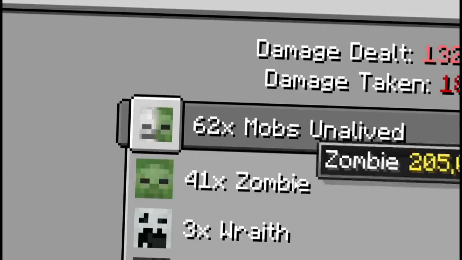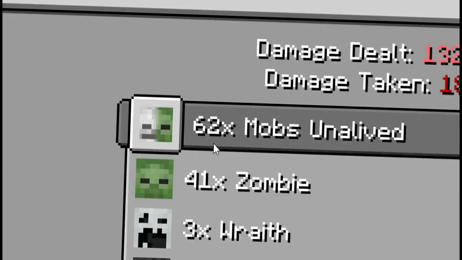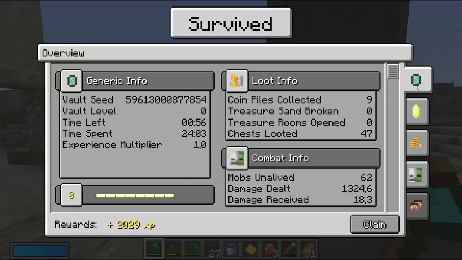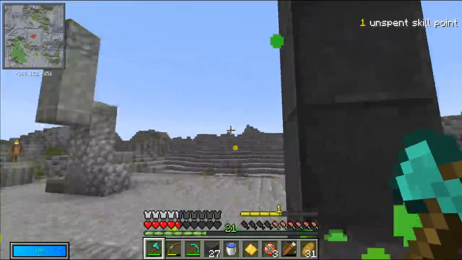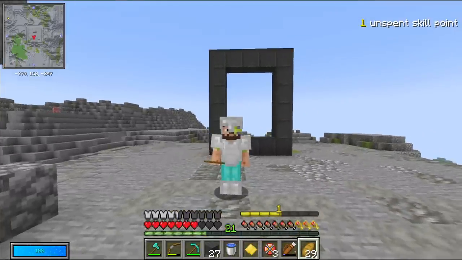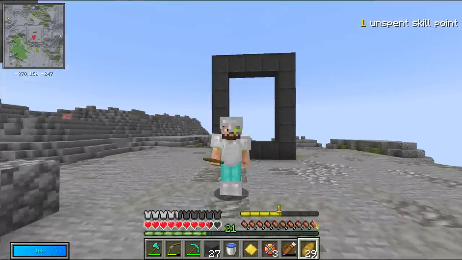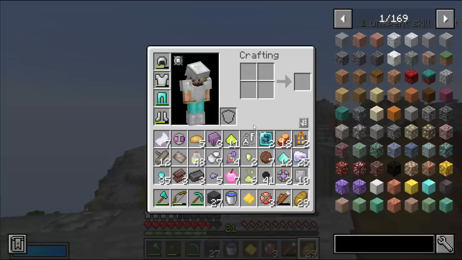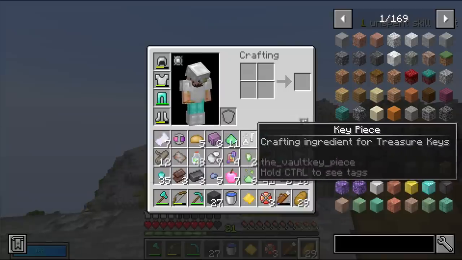That's pretty good. I killed 62 mobs and took only 18 damage doing so, while dealing 1,324. All in all, great success. So then I press claim and boom, level 1.5. Now the fastest way to get experience early game is by completing the objective, which I didn't do. But I'm pretty happy with that one level and all of this loot, specifically the key piece.